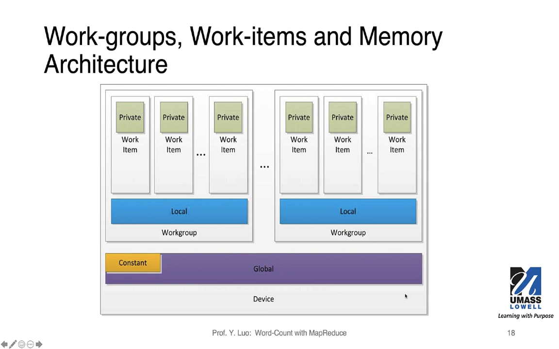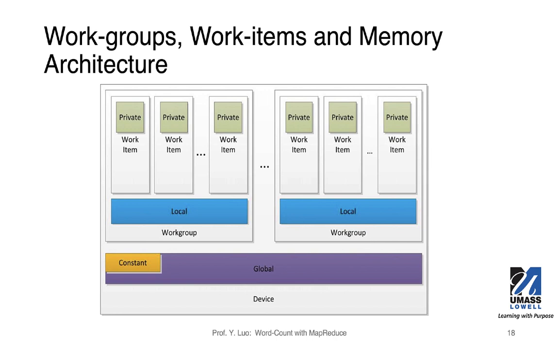Now let's look at what we have for the resources on the device. On the device, we typically have hardware resources for computing and for storage. For computing resources, we organize them using work groups and work items. Depending on how many physical hardware resources you have, you may be able to instantiate or execute multiple work groups. And within each work group, you have work items that can be individually executed in parallel.